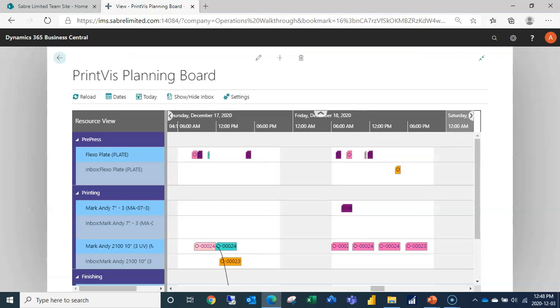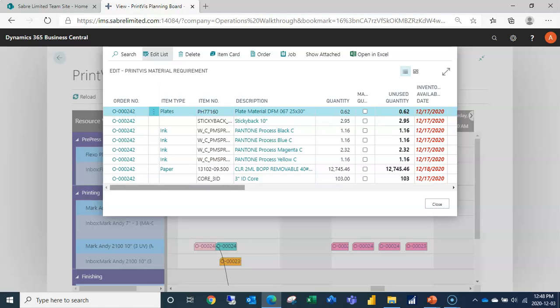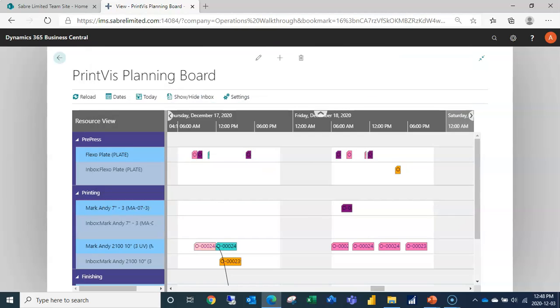I can also see my material requirements, which is great. So I know what everything is essentially needed. This is essentially a pick list if I wanted it to be. I could view my job ticket from here as well. Just gives you really easy navigation to the other parts in the system that might contain information about the job that you're trying to plan.